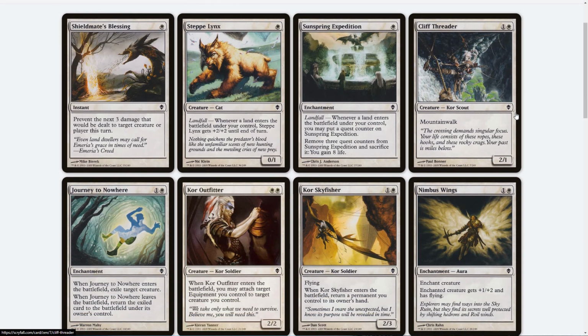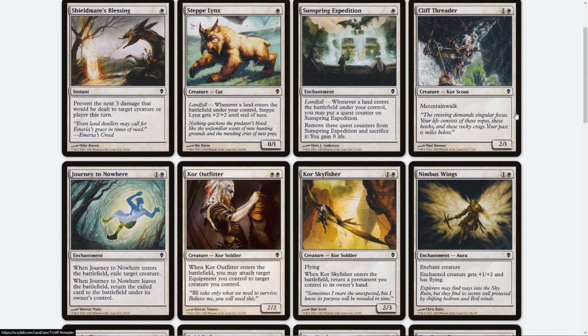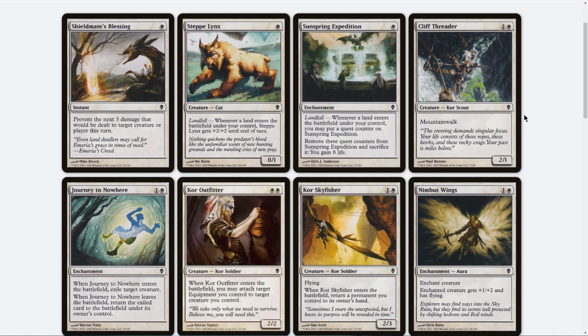I've also slightly altered the views on here. The idea being that I've got it full screen, so we can get like 2 rows nice and large. So let's start off in white.